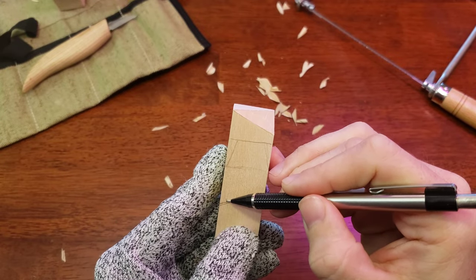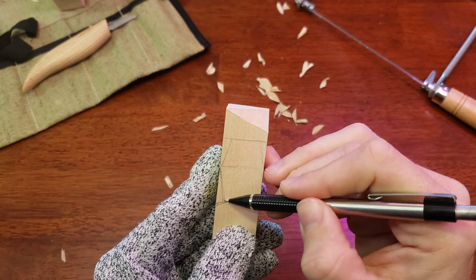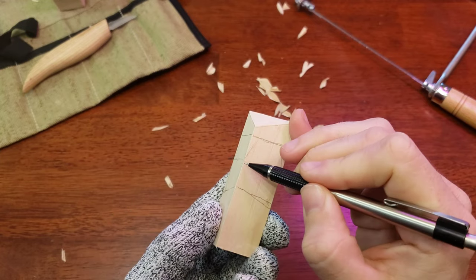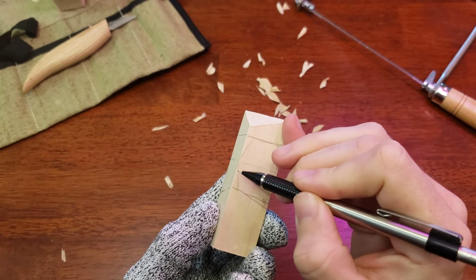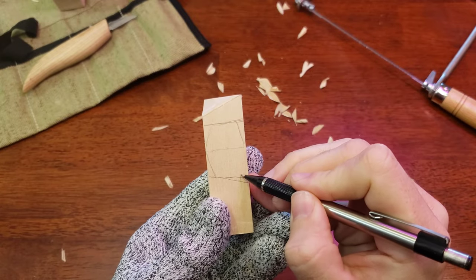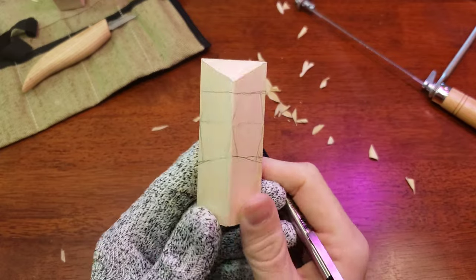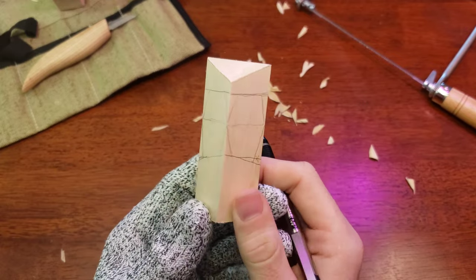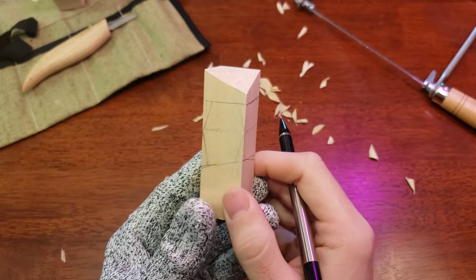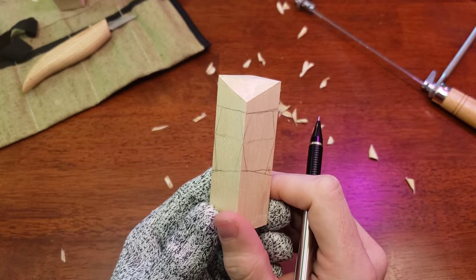Then we come up here, and we're gonna do the same kind of line, just like that. Okay, so that's pretty much it. So we kind of have these geometric shapes now, and you'll see what that's gonna look like, but we're basically gonna carve around these shapes, and that's gonna help us out a lot. So we have the basic outline of the front of the owl done.